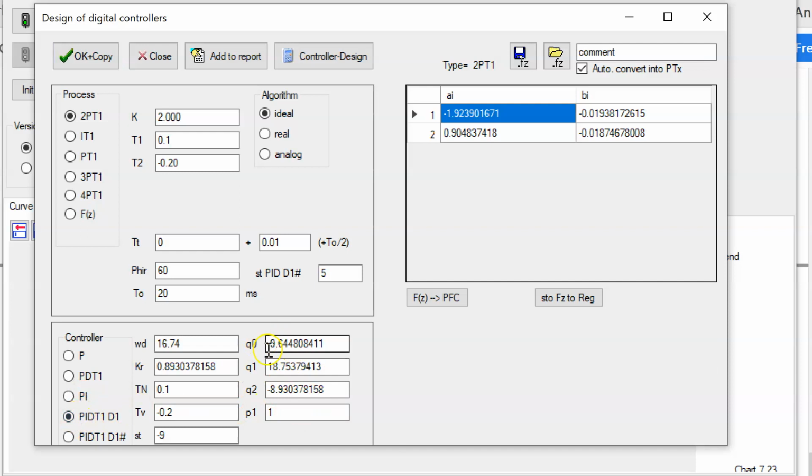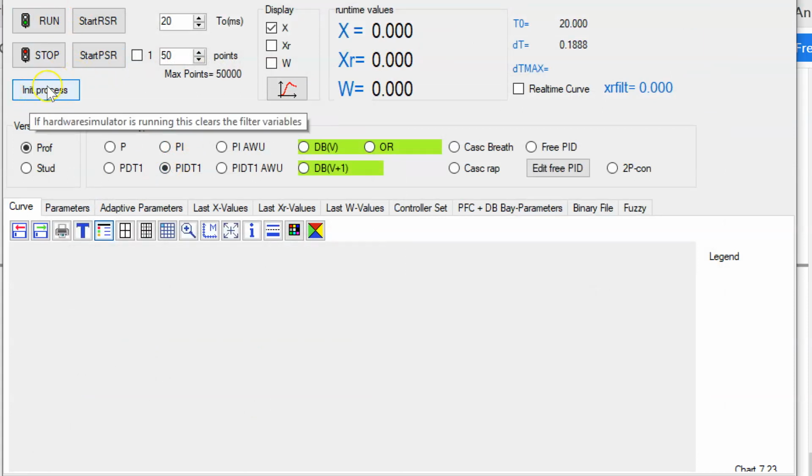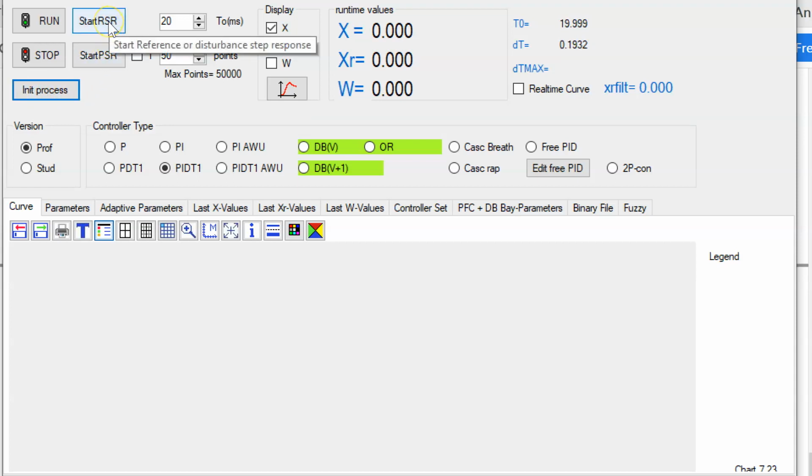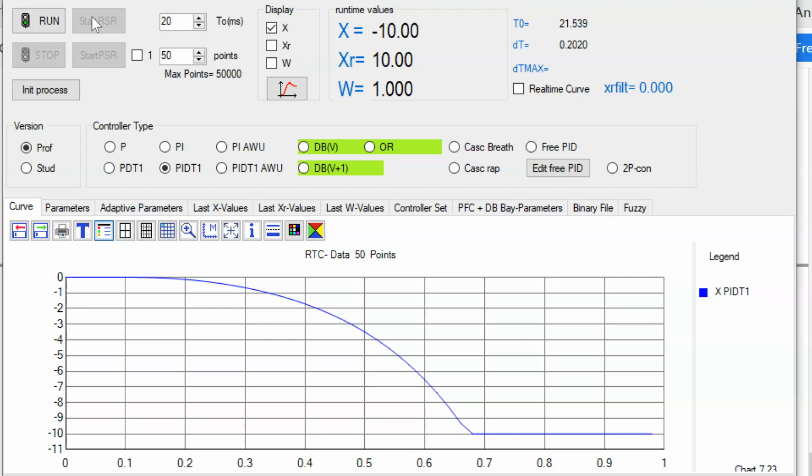So here you see negative Q0. It could not work. A PID cannot do the job. Let's do this. The init is, I set all signals to 0, but a small change here could lead to an explosion of the output of the controller. But I want to see now the reference step response. You see, PID could not stabilize, deadbeat, init process, run, could not stabilize.